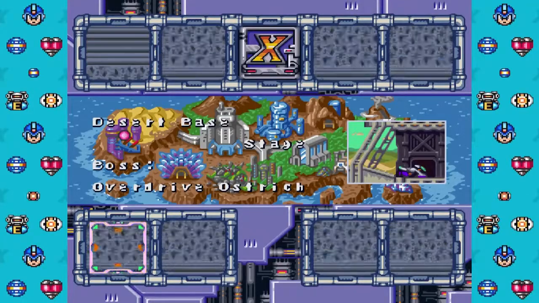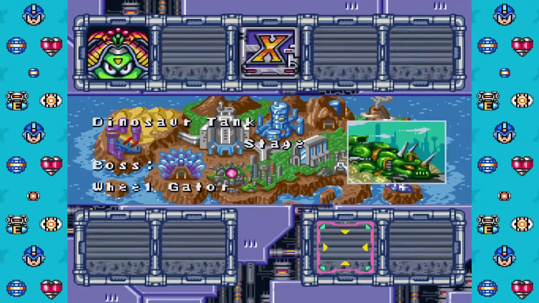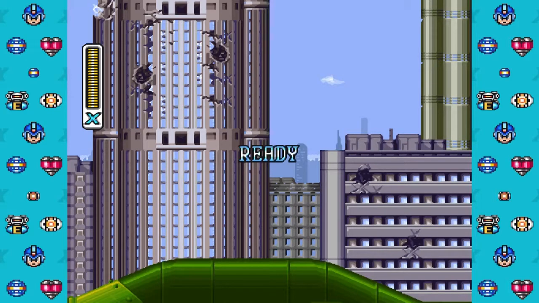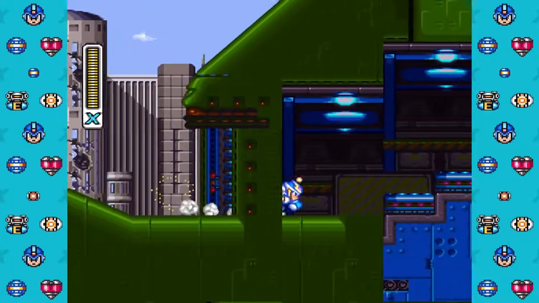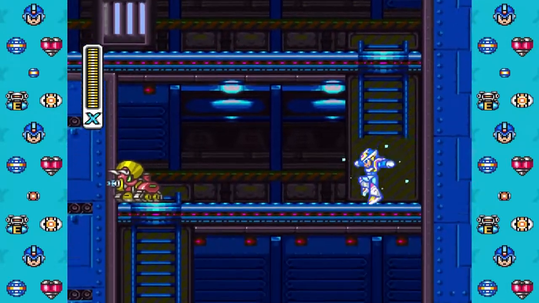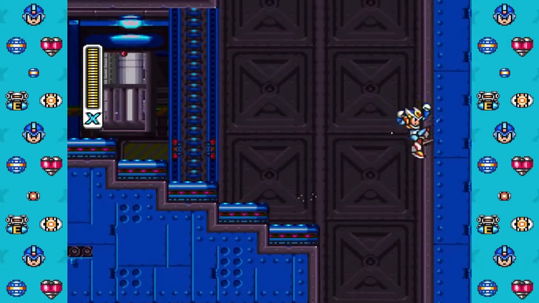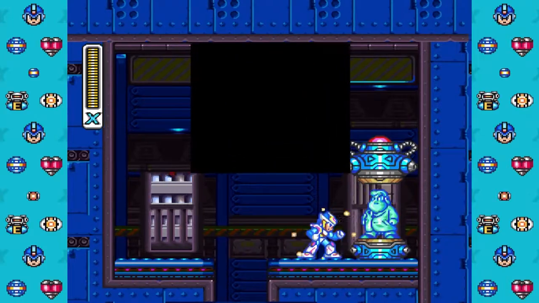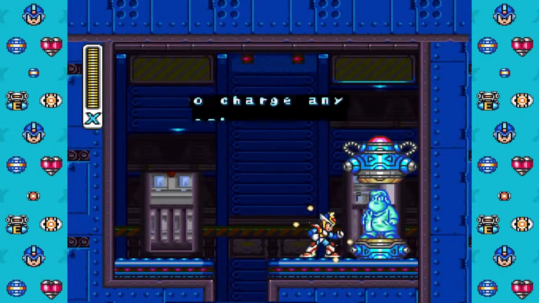Okay, so now that we have the leg upgrade, we're going to backtrack and pick up a bunch of stuff here. So first stop is back in Wheel Gator. Up here, just air dash over. And now we have a Buster upgrade.